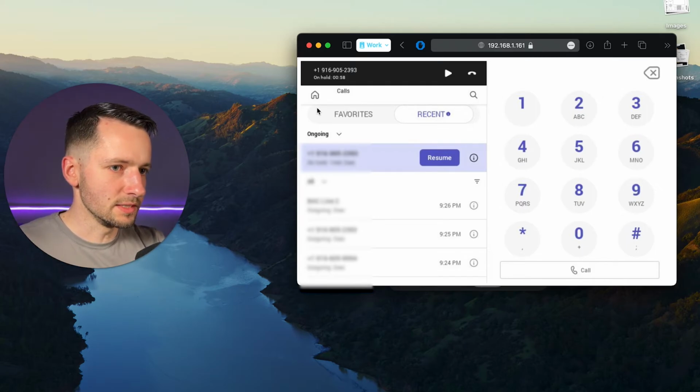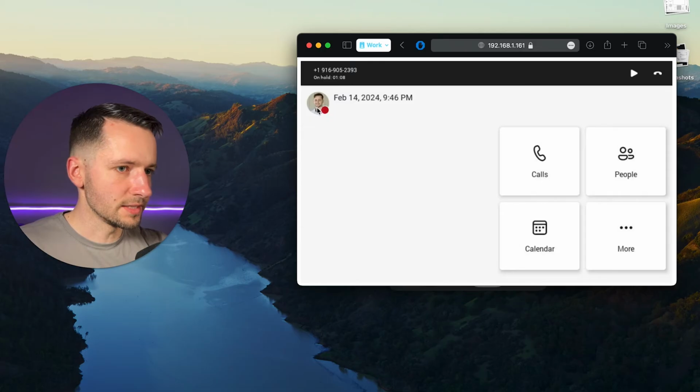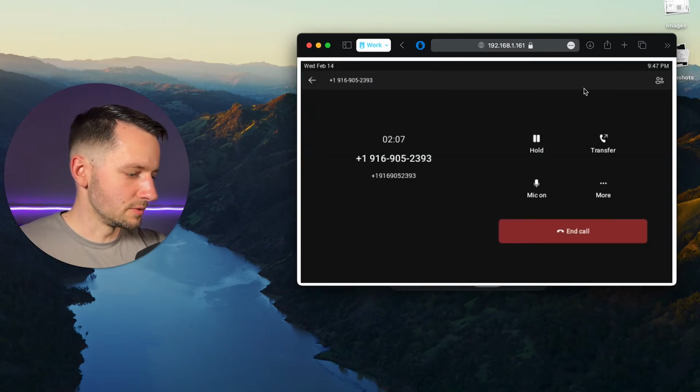Right, I can even hit the Teams button here on the device and actually go back to my home view, and it shows me I'm on the call though, on hold. So I can tap at the top. Okay, so I can hit resume, and I'm back in, and I can mute myself, and it shows on the display that I'm muted as well.